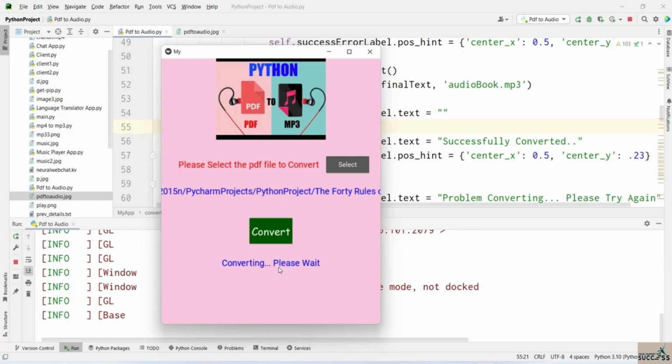So what I'm again doing is that I'm pausing the screen, and I'm going to be back once this has successfully converted. All right, so now I'm back and it has successfully converted, and you can see that we have this message that it has been successfully converted. Okay, so now we are done with the validation part as well, and we are done with this application as well. Now, in the next video, I'm going to be explaining this entire code one last time. So if you have any problem understanding anything, then it should get cleared up in the next video. But if you have understood everything, then you can end this section and move on to the next section.